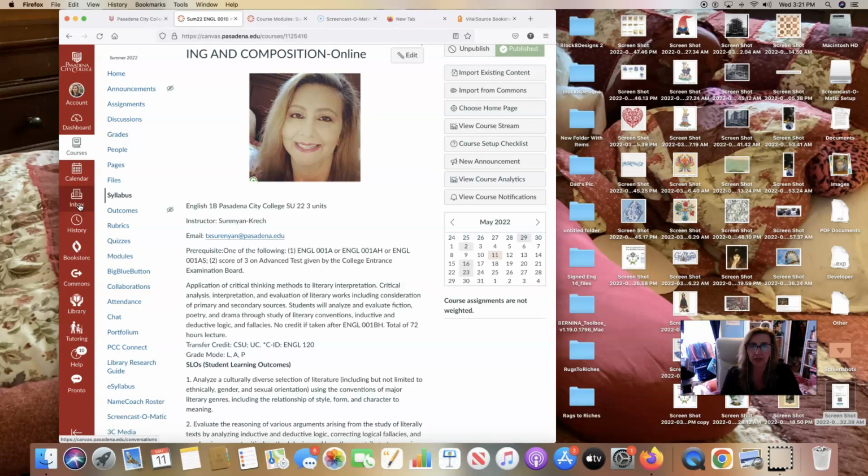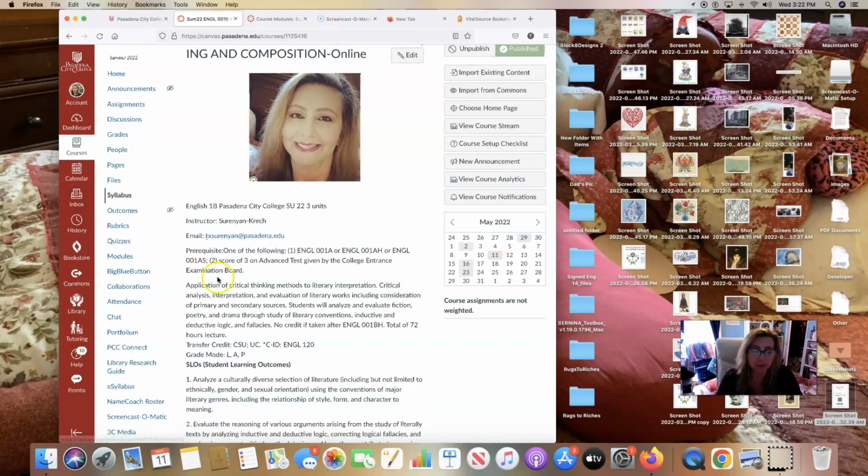This semester in English 1B, we're going to be looking at fiction, and we're going to look at the different elements of fiction. We're going to look at short stories, we're going to look at poetry, we're going to look at drama, and we're going to look at the novel. And at the end of the semester, you're going to write a research paper. So this is an overview course of the different elements of short fiction and fiction writing in general. And this is a writing class, so you are going to be expected to write.